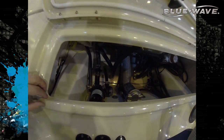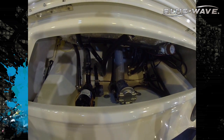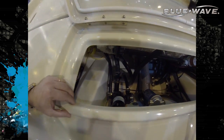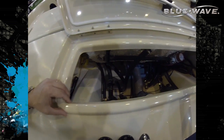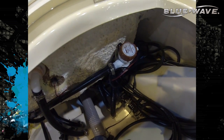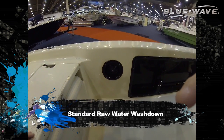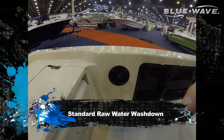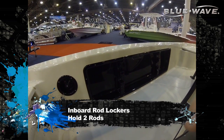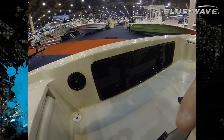As you see, the bilge is very open and easy to get to your water separator filter. Everything nice and neat. All of your pumps are Deutsch connections and cartridge pumps, and they're 800 Tournament Series pumps. The 22 Pure Bay and 24 Pure Bay are also standard with a raw water washdown system. Also inboard rod lockers that hold 2 rods, and they're actually able to hold rods 7.5 feet long.